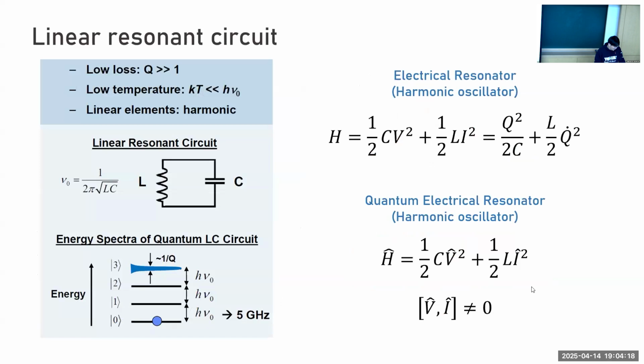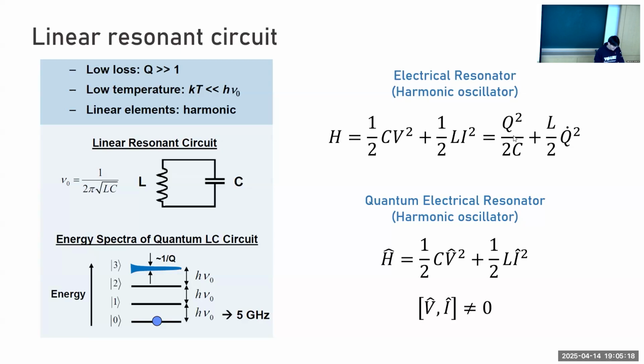So this is the linear resonance circuit, before we learn about the superconducting qubits. We can see these Hamiltonians in the linear resonance circuit. Basically, we are more familiar with the classical Hamiltonian, like half kx squared plus half mv squared. That looks like a very similar structure to the linear resonance circuit. So we can make this Hamiltonian into the Q Hamiltonian, and we can find the same structure as in classical mechanics, with Q in place of X.